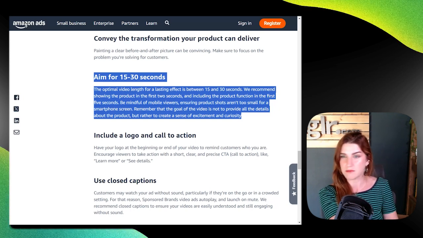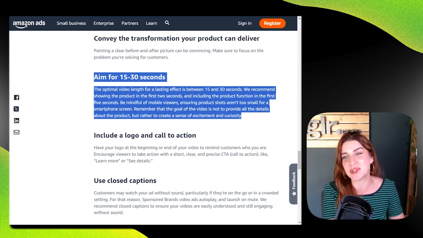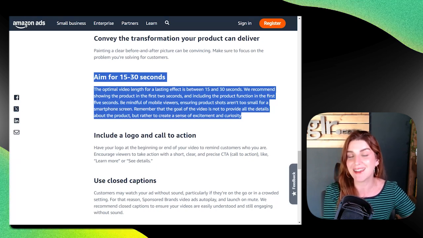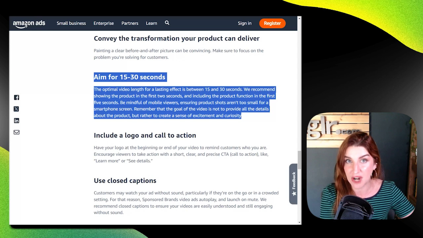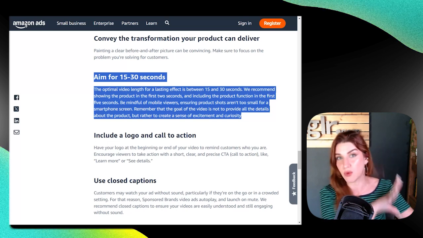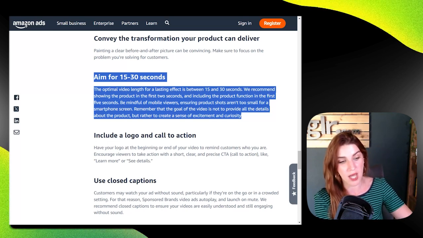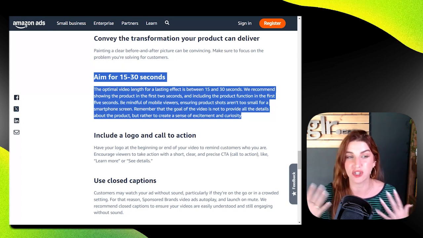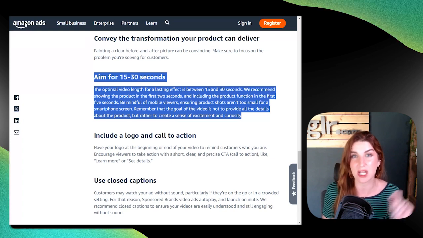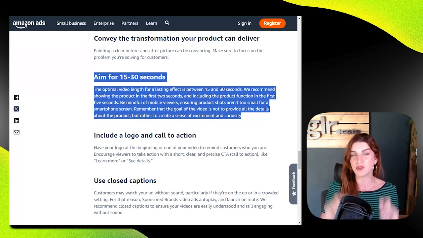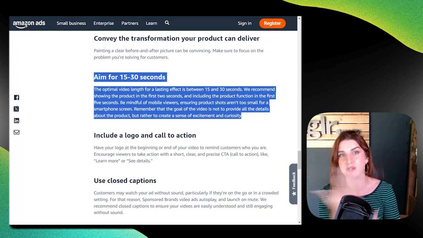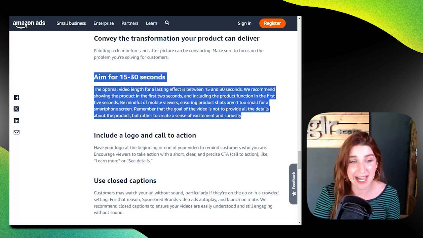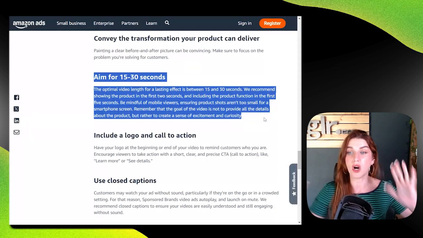So although we want to show the features and the benefits, build our brand, and showcase everything about the product, make sure that every single frame counts in your video. You don't want any fluff. You don't want any static, dry images. You don't want anything that is not going to serve you, because these videos need to be short and quick. Other things: these videos do loop, so keep that in mind when you are producing your video. And also be mindful, again, these are for mobile viewers, so you want to show the product.